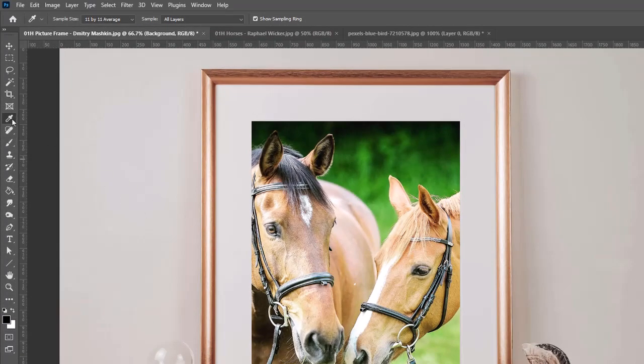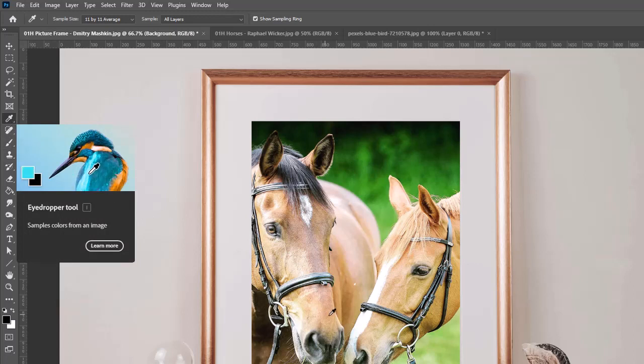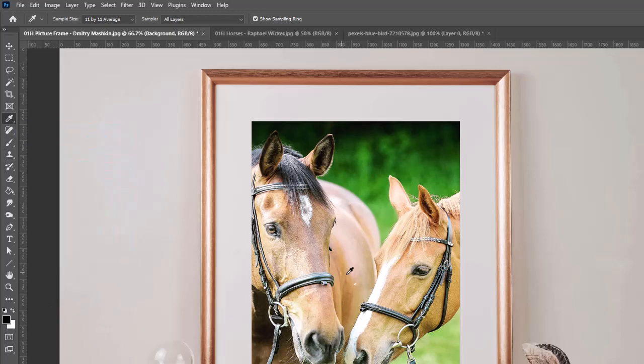And the eyedropper tool allows me to select an individual pixel in my image for the foreground. So I'm going to come down and just click on the horse below its eye, and notice I get that color as my foreground. And if I want a different background color, maybe I want a green, I can swap those two, get my background as green, and then swap them. That's the eyedropper tool. Now, underneath that tool, there are several other tools working with documents.